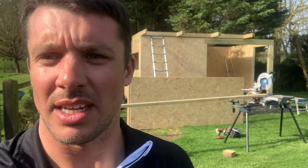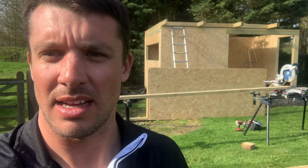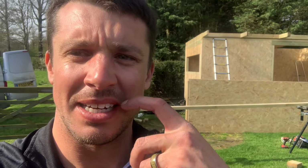So we're building a SIP panel garden room at the moment. As you can see, we've got the last panel here off the roof. Three panels already on. I've had a few requests to ask how we do the roof. I thought if we make the last panel, it sort of makes it a bit quicker for you.